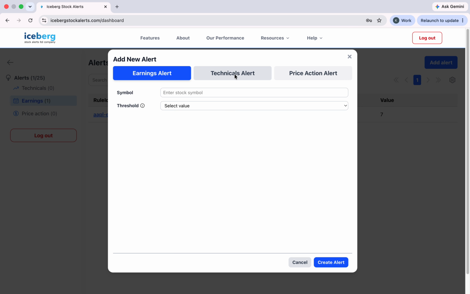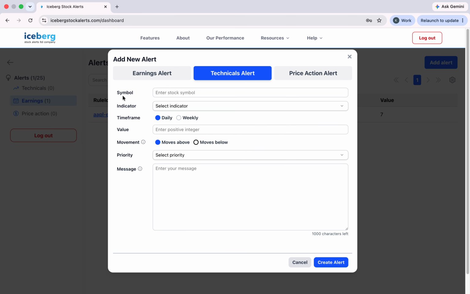So to create a new alert, again, click on the add alert button. Now navigate to technicals alert, and you can see we have many more input fields to fill out. The first one is symbol, same as the previous earnings alert. Again, I want to track Apple. So I entered the Apple ticker symbol.